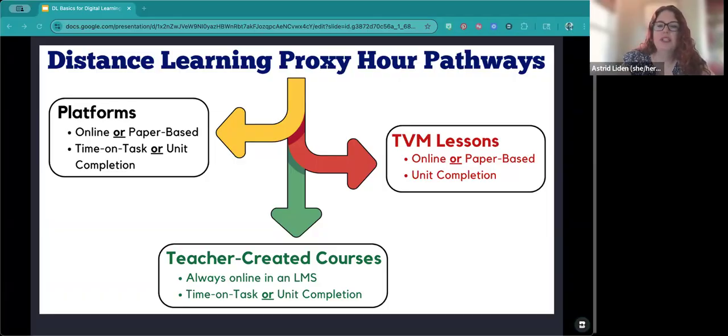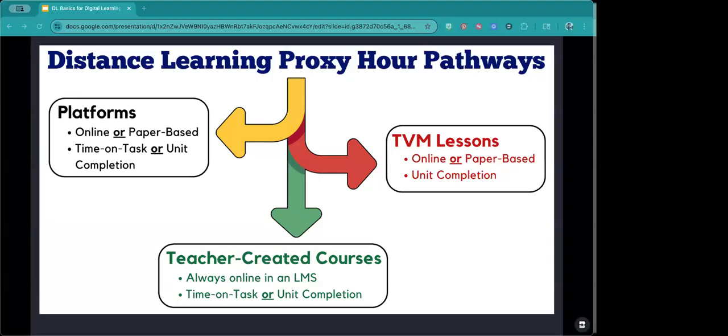Elizabeth, I see there's a question here about some of the platforms that have materials that can be used asynchronously or synchronously. And as Elizabeth notes in the chat, you need to be just very careful about how you are tracking your attendance so you're not double counting the time. So Elizabeth, do you want to say anything more about how you've done that in the past?